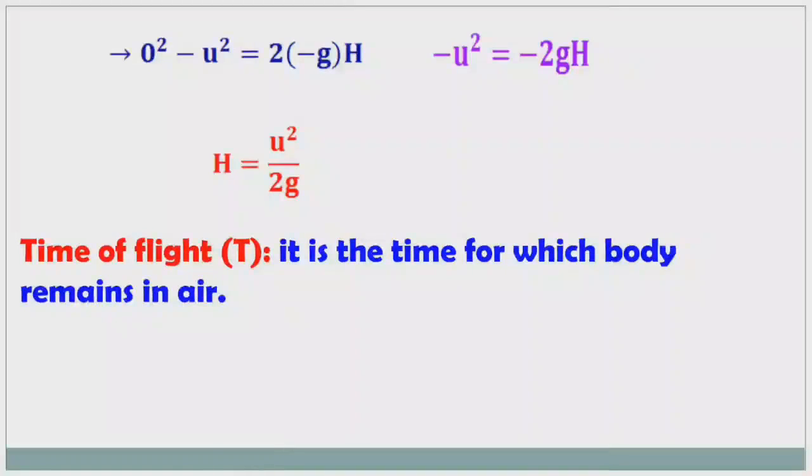Time of flight. It is represented by capital T. It is the time for which body remains in air. When we throw a stone into air, it travels to maximum height. Again, it returns back and reaches the ground. The total time for which body remains in air is called time of flight.